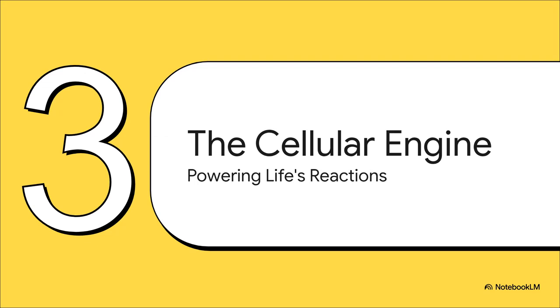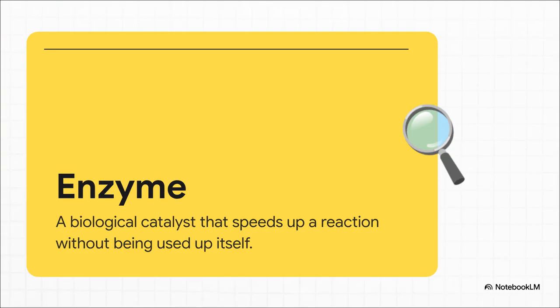All right, so we've seen the factory layout, but how does the work inside the cell actually get done? How does it manage all the chemical reactions it needs to move and grow and just live? Well, it all comes down to the cellular engine. Let's talk about enzymes. Honestly, these guys are the real MVPs of biology. They're special proteins that act as catalysts. All that means is they make chemical reactions happen millions of times faster than they would otherwise. Without enzymes, life would just be too slow to exist. We even use them in things like laundry detergent to break down stains. That's how powerful they are.